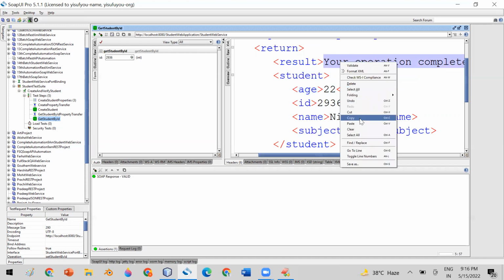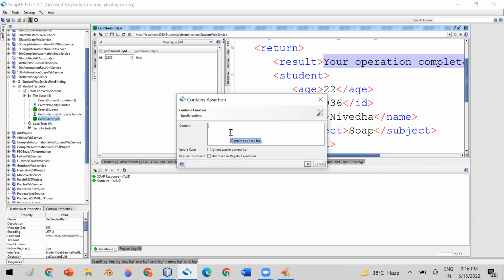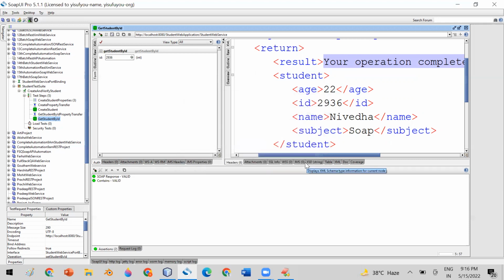Yes. So in this case I can use a simple assertion. This one, the property Contains. In the Contains, you put the text which you want to check. Now it will check whether this whole text is available in the response or not. When this whole text is available, your test case will pass, otherwise it will fail. Now you will see, by default it is showing pass. It is showing green. Yes or no?